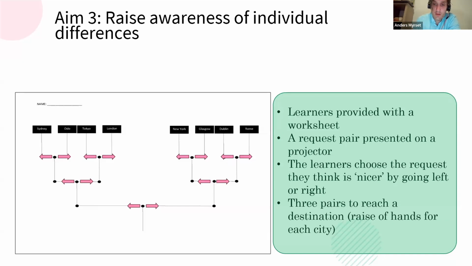And following the activity itself, we had a class reflection. We talked about, okay, why is it that we had different choices? Was the situation important for making these choices? Because we weren't really introducing any situation. We were just focusing on the linguistics, the language resources that were used. And so that led to a nice class reflection afterwards.